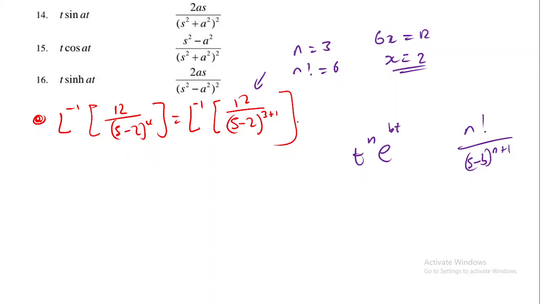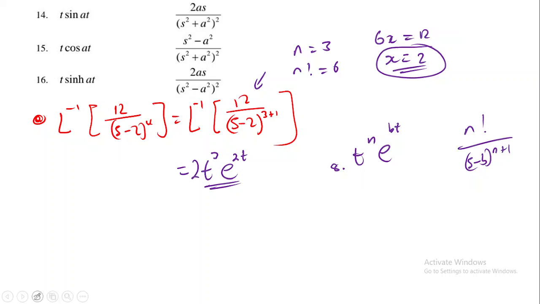So how are we going to determine the Laplace inverse for this one? We realize this is rule number 8. It means we must have t to the exponent n. What is our n? Our n is 3, the exponent 3, and then e to the exponent b. What is our b? Our b is positive 2, so we're going to have 2t, and this is how we solve the problem. Remember, we took into consideration this number which was multiplied, so we're going to balance the whole equation by 2 here. I hope it makes sense.